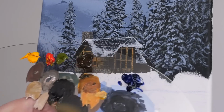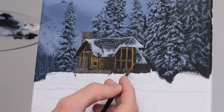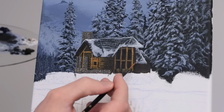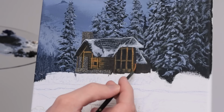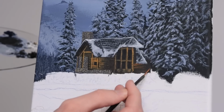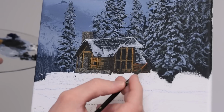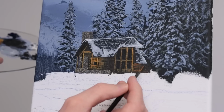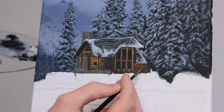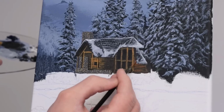Make sure that every 5-10 minutes you're taking steps back to ensure that everything is cohesive, it's working together, because it's very easy to make one really great area but have it not fit in with everything else. And we are working on a lot of detail right now, so this is where it really matters. So just make sure that you are trying to keep that wide perspective while working on all of these tiny intricate pieces.